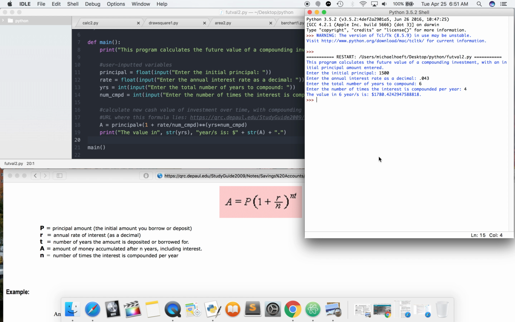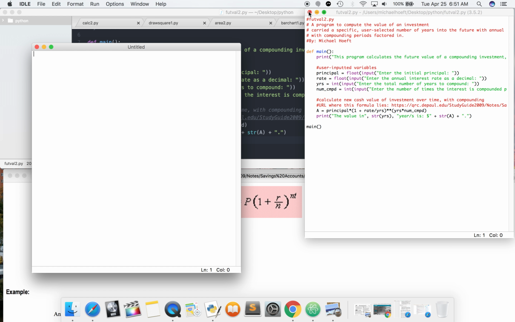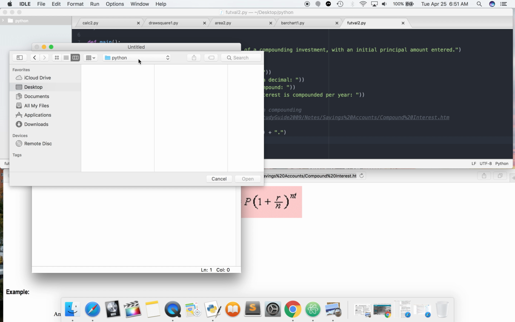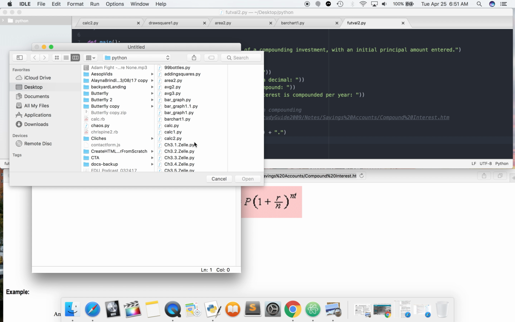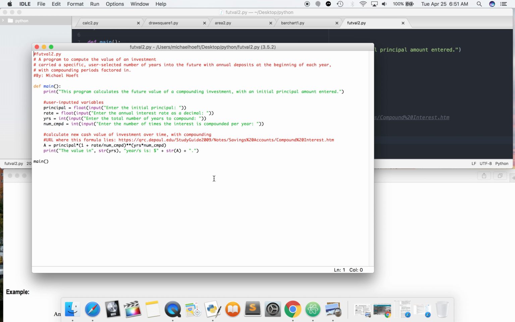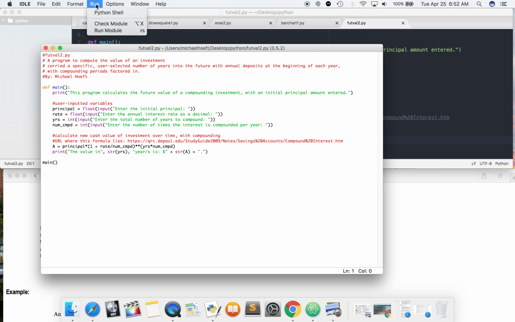Let's go back here. Now we will. Let's go here and then open. Right, let's see if this works. Let's see if we change this. Number of times compounded, which is n, not t. Right.